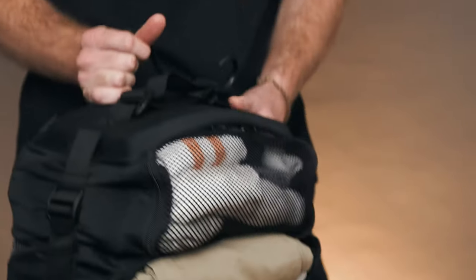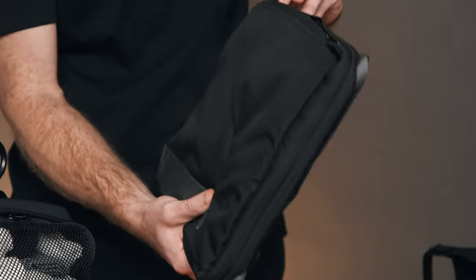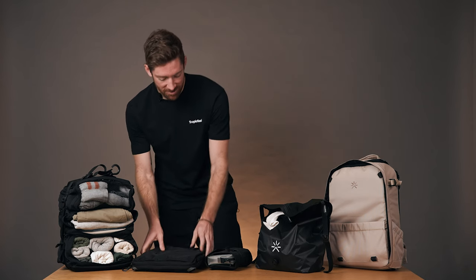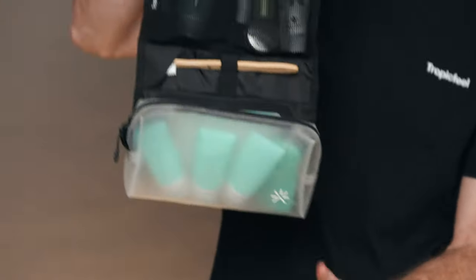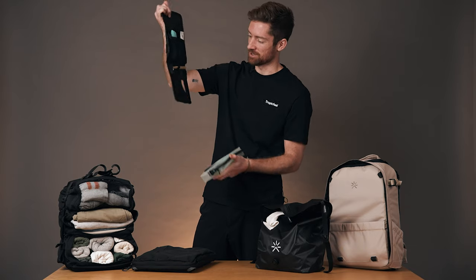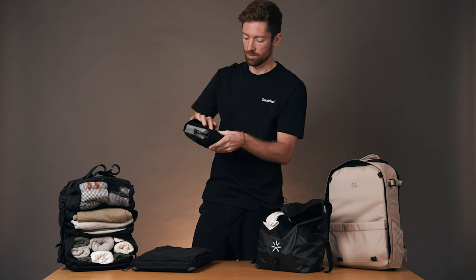This is the wardrobe, helping you save up to 20% space. This is the 12 liter packing cube, which also has a handy zipper allowing you to compress down by half your clothing. And then this is the roll-up toiletry bag — one of my favorite products because you can hang this anywhere. You can take it into the shower, rip off this little shower bag, and you've got a great little mirror. Pack it right back up, it rolls up and fits right into the top of the roller bag.